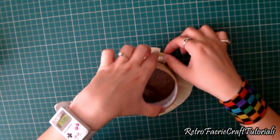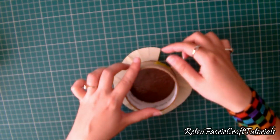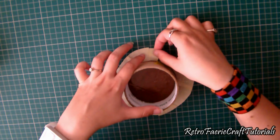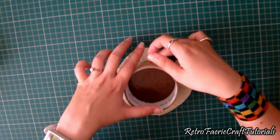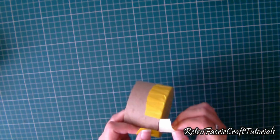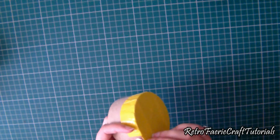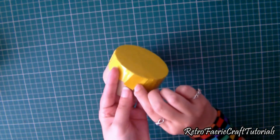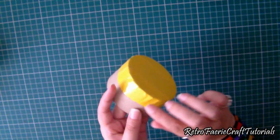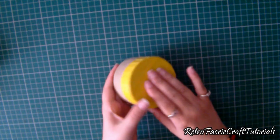It just sits nicer if you cut the little slits, rather than if you just did the big circle and tried to fold it over. There'd be loads of creases and stuff. So that's why I do it this way. It also makes a nice little fan effect around the outside as well. So this is what it looks like when it's done. So this is going to be the bottom.